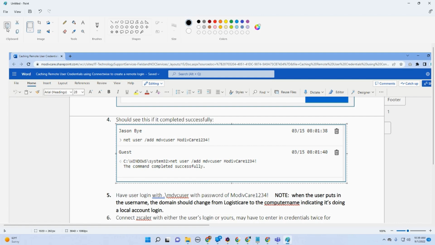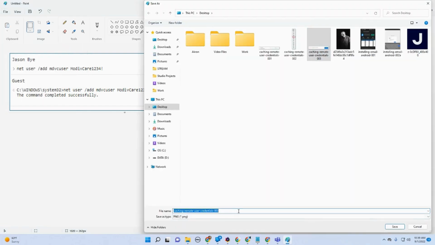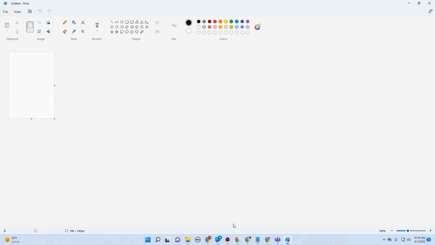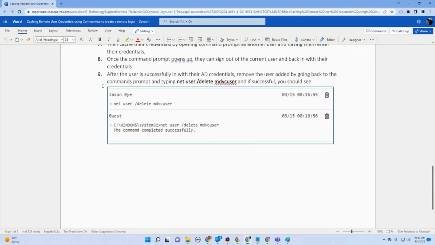Now you may have the images for this. I do not. This was pre-Chris. I wasn't around when this document was created. I'm just turning this document into a SharePoint News page, and that will be able to be searched through the SharePoint search, all the metadata on there. And then if someone has an issue where they need to cache a user, they can just go to the search and put in cache user, and then this article will pop up, and I'll show you that too.